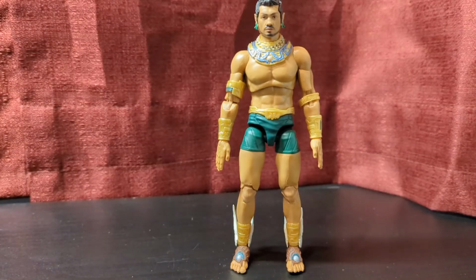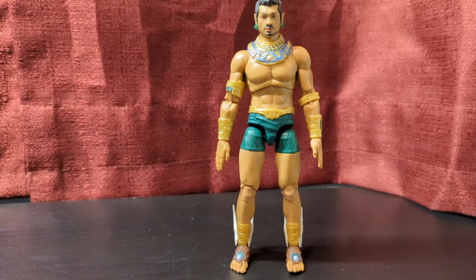So with the box out of the way, here's the figure standing straight up. I really like how they changed this design for Namor. I hope that he is in future movies. I haven't seen the movie yet, but I am going to be watching it tomorrow night. But yeah, this looks like a very nice modern design for Namor.